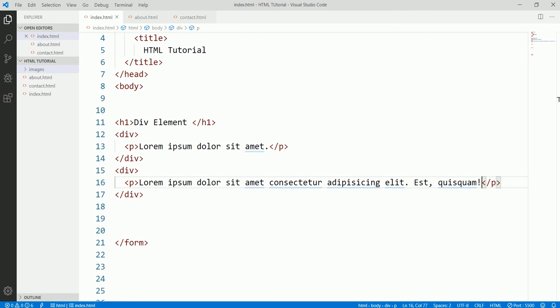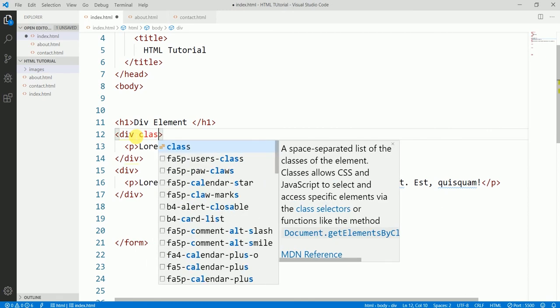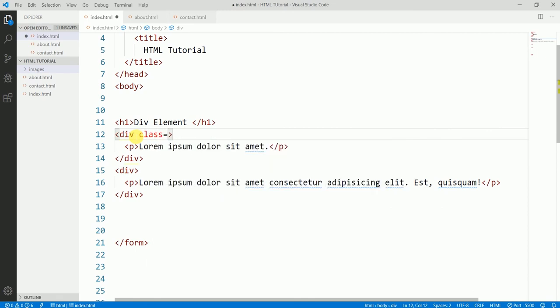Now there is another thing known as nesting div. Nesting div is a common practice where we use multiple divs inside another div. Suppose there is this div, and in the next video we will cover classes and IDs.